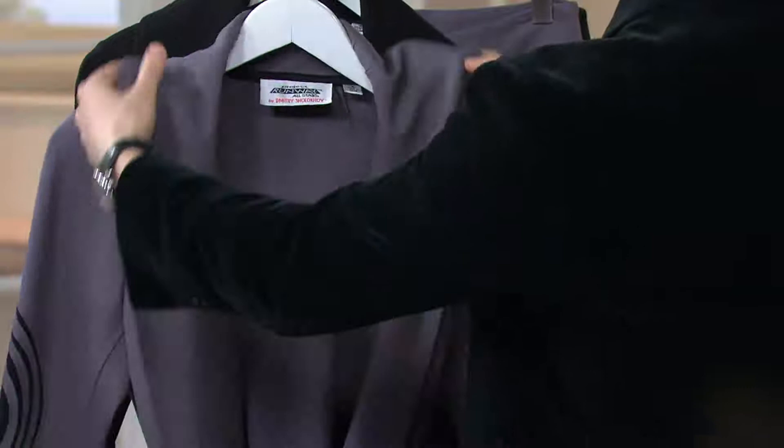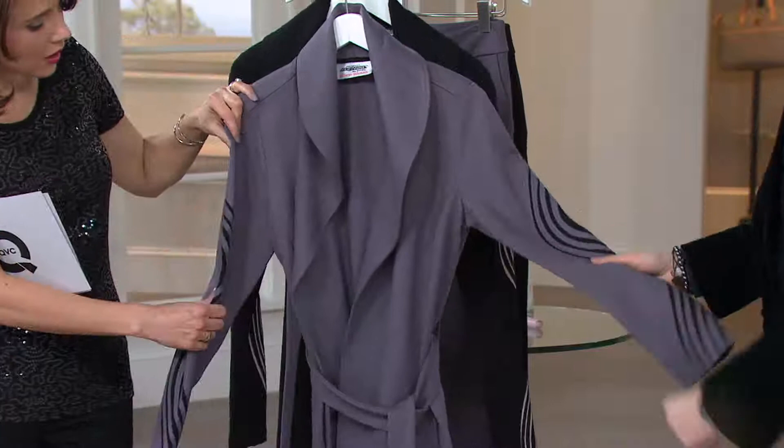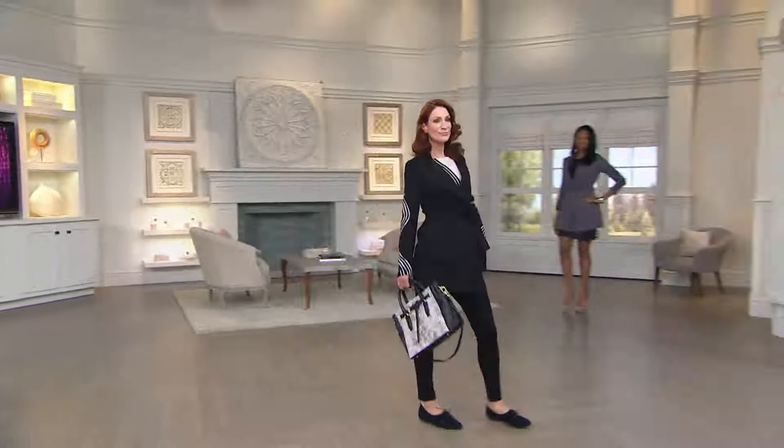So back to the fabric — it's mostly rayon. It's actually 65% rayon, 30% nylon, and 5% spandex. But there is a weight to this — it is the most luxe Ponte. And I love Ponte because it's so forgiving and so comfortable. I think we're going to see it on the ladies in a second because as beautiful as it is on the hanger, wait to see it on the body. Kate's wearing it in the black and gray, and Monica's wearing it in the graphite and black.